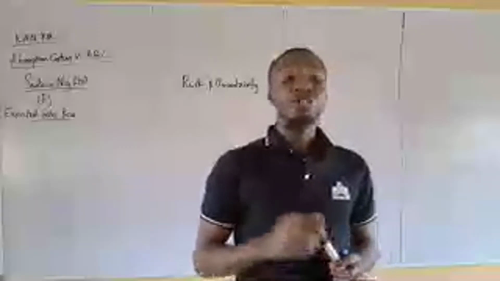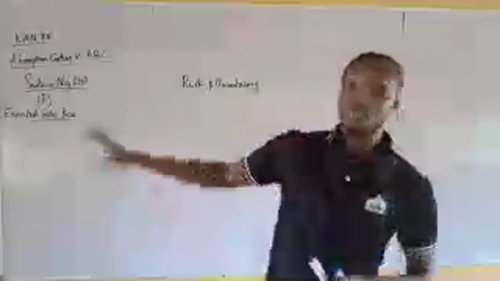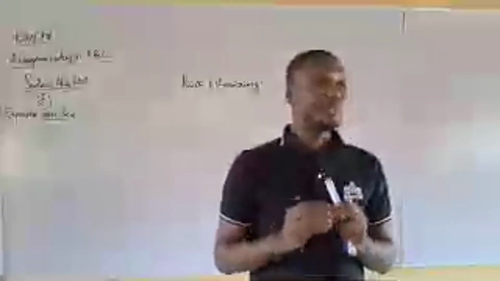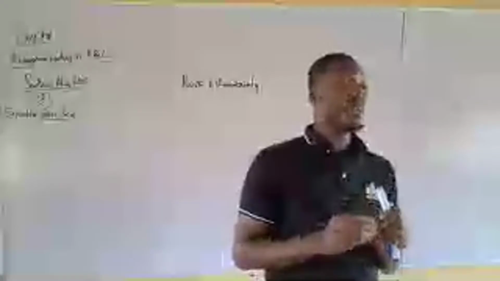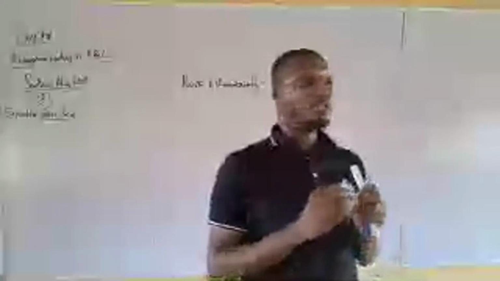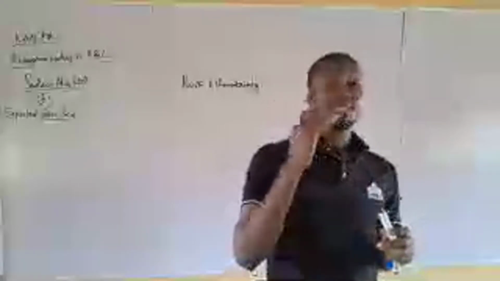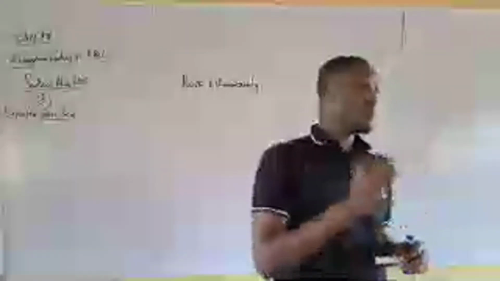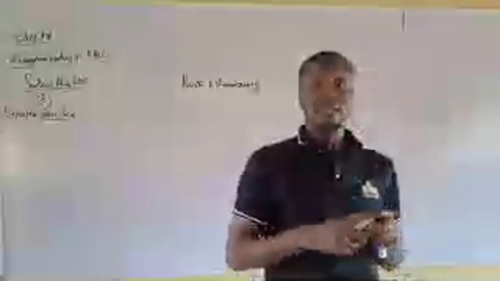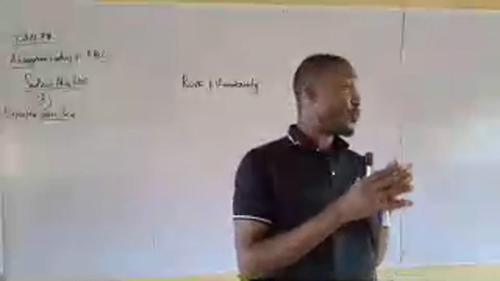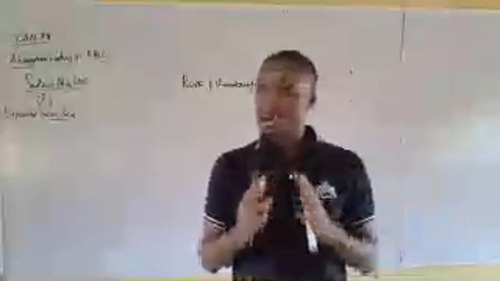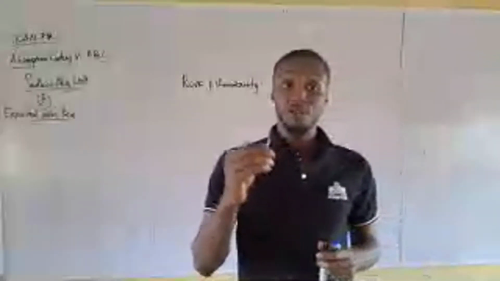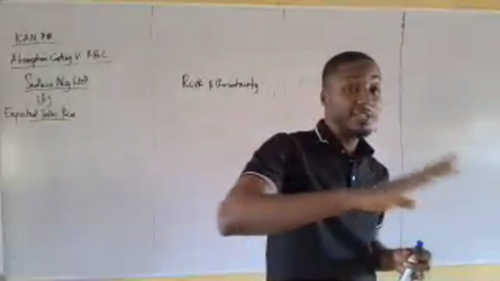Now, whenever there is uncertainty, the part we are treating now is uncertainty, not risk. Risk is different from uncertainty. Risk is that there is possibility of loss, or things going out. Whereas uncertainty is that not necessarily is there possibility of loss, but the outcome is not definite. You have possibilities of different outcomes. That is uncertainty.